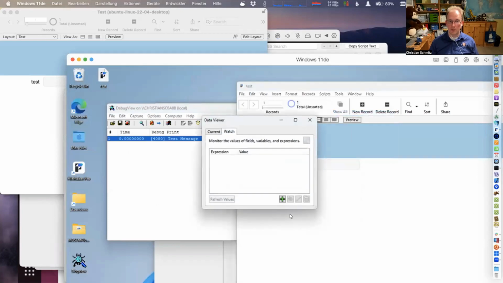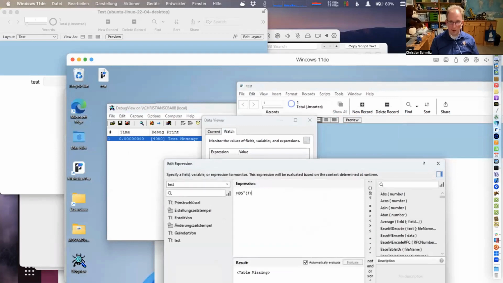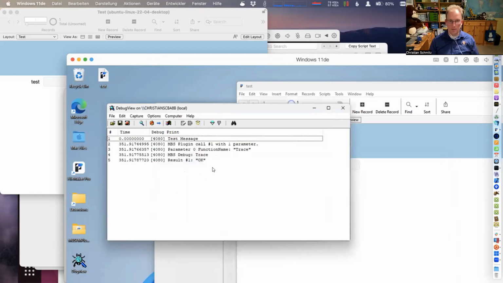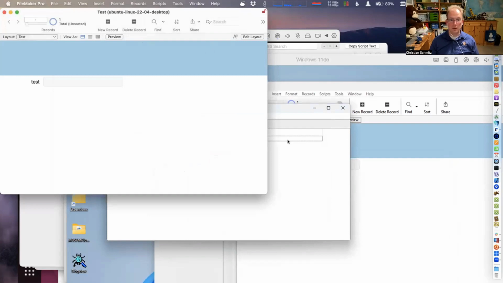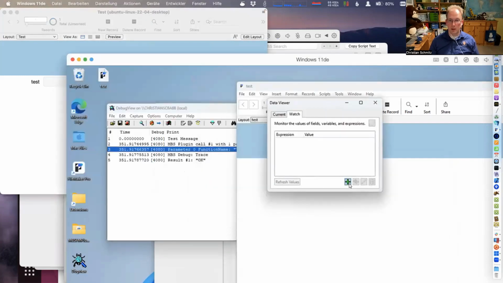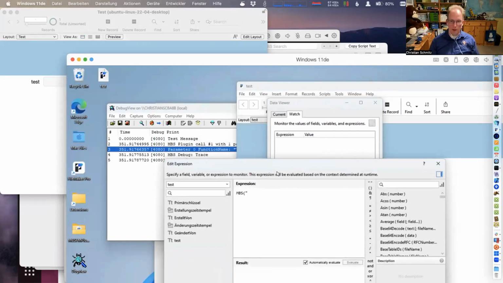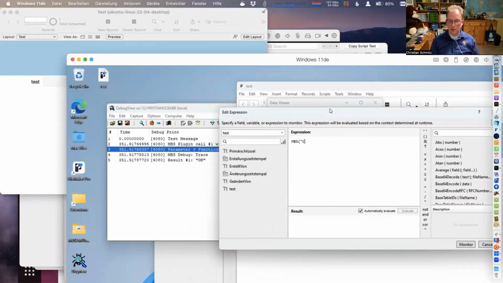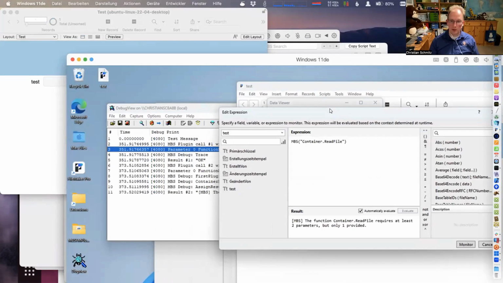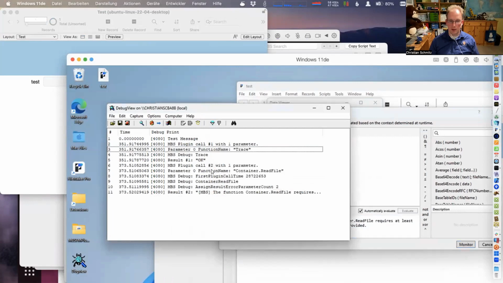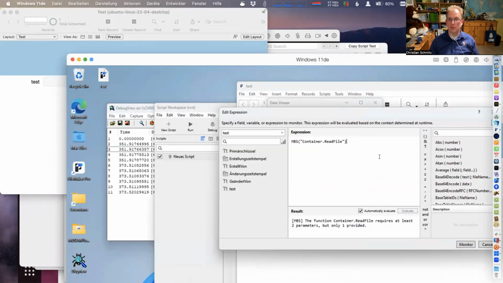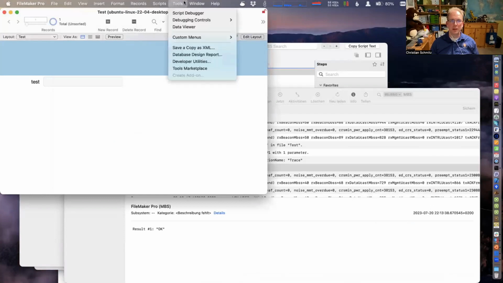And just go to the data viewer. So if you are at a client database, you can just type it manually and evaluate once, and then it's on. And now you can call MBS functions and see them in the trace. Let's try one. Let's say you have a function where you call something like, what could you call? Let's see, container read file function, and you would see here requires 2 parameters, and you would see here some debug messages. Okay, let's try it again here.